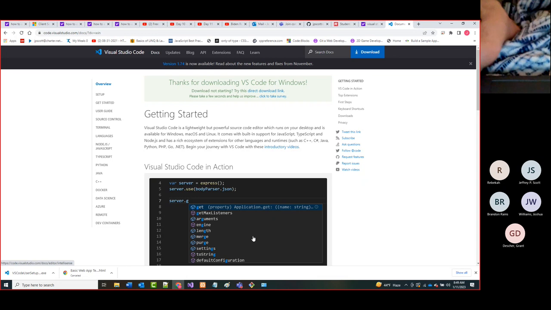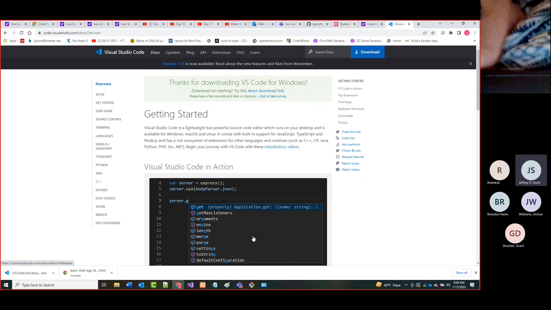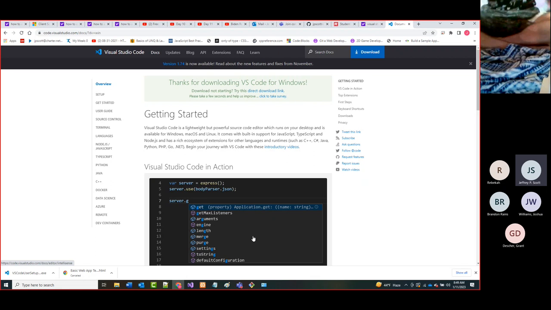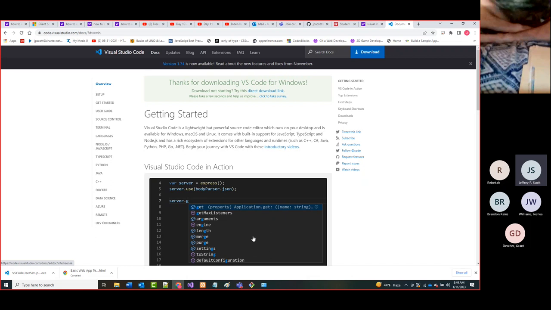And again, this is the editor that we will be using this semester. A question I get asked sometimes is, are there other editors? Yes, there are. Can I use a different editor if I want to? Yes. To me, this is the easiest to use, most intuitive editor there is. I'm not a big Microsoft guy, but I give Microsoft kudos for this product because I think it's a very good product.